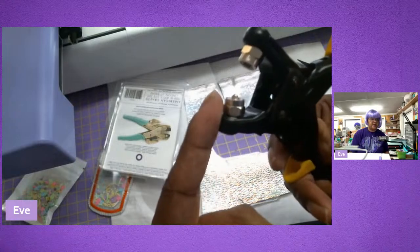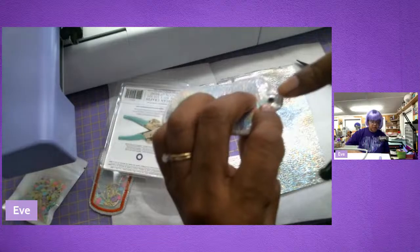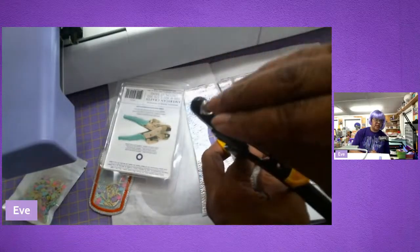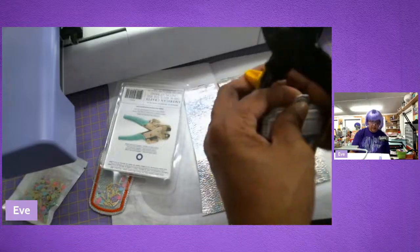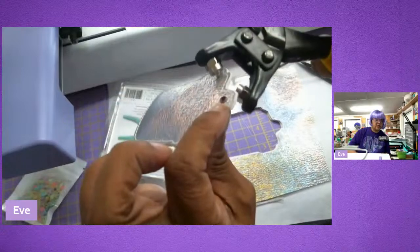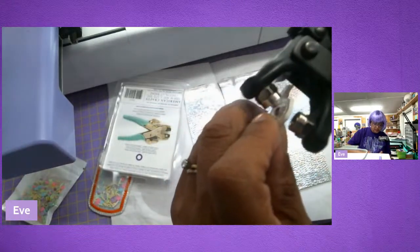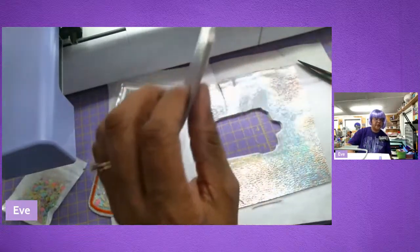And then I got my, these are my eyelet pliers. So this part that's sticking up, I want it to go to the back side, because what's going to happen is when I squeeze it shut, it's going to take that open part and spread it open like that and fix it where it won't come open, where it won't come out. All right. So let's take this and see the pointy part. I'm putting it in the back there. And then I'm going to squeeze it, not as hard as I did the first time because I jacked it up.